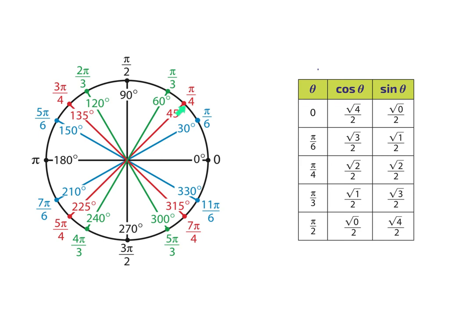Then you have your 45-degree angles. These are your halfway points. Halfway between 0 and 90 is 45. The middle ones are built off of your 45. So this is pi over 4, 2 pi over 4, 3 pi over 4, 4 pi over 4, 5 pi over 4, 6 pi over 4, 7 pi over 4, 8 pi over 4, okay? And so that builds your unit circle.